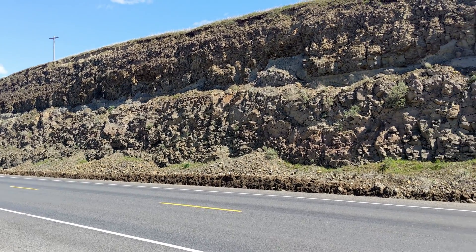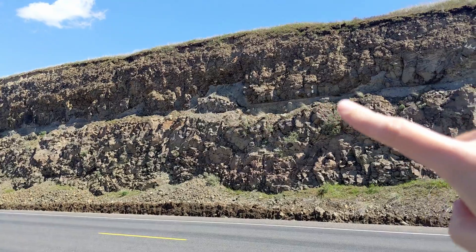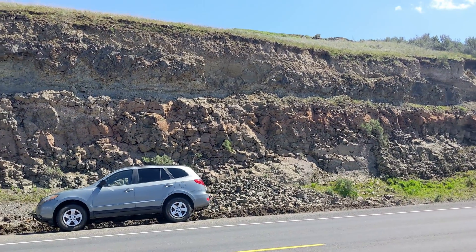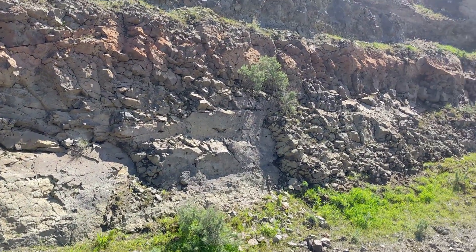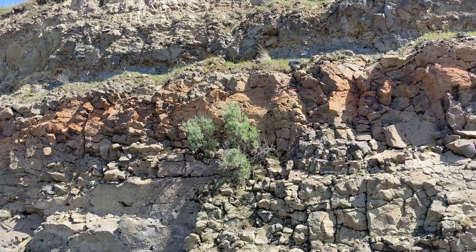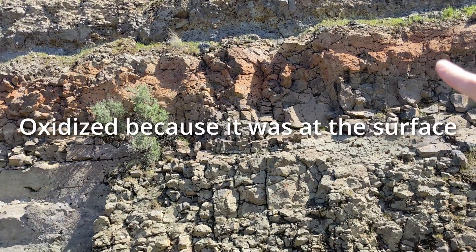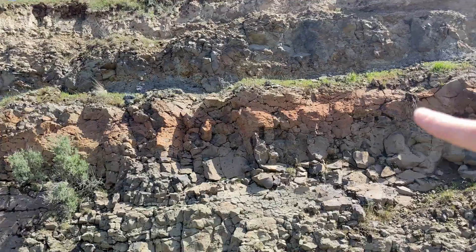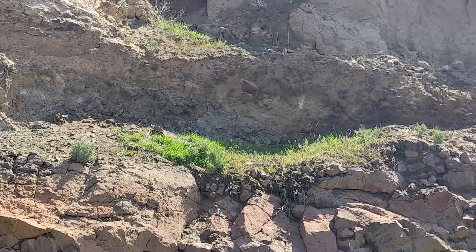What I wanted to show were these two basalt layers here. There's something interesting between the two flows, which is what my wife suggested I call this series where I talk about things that happen between basalt flows. This lower unit here is the Pomona basalt, and above it is the Elephant Mountain basalt. As we get closer to the canyon wall, some things start to pop out — like this red unit here, which is a more oxidized portion of the Pomona basalt — and that gray unit in between the Pomona and the Elephant Mountain. There are some features like cobbly material and broken-up stuff in there.